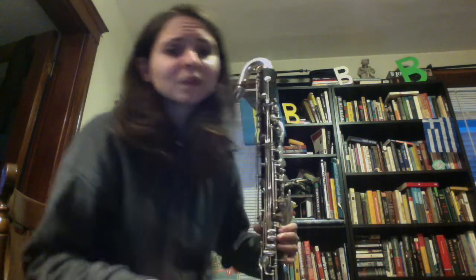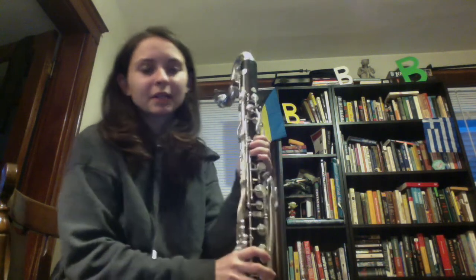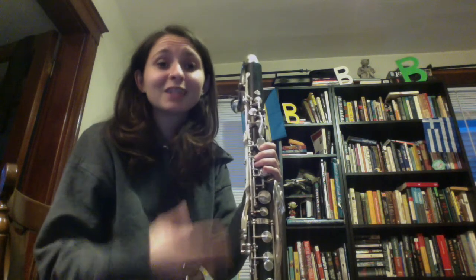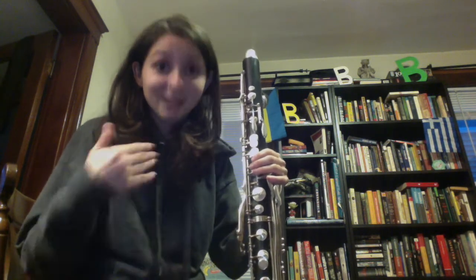Emma Blanchett asks, does having small hands affect how you play? Sort of, yeah, I would say. I have little tiny baby hands. For the most part, dexterity, playing things really, really fast, is not an issue. Playing things really, really low or using the pinky keys starts becoming an issue.